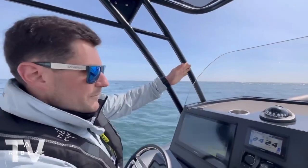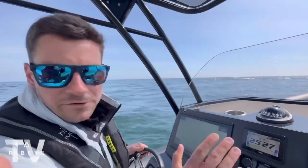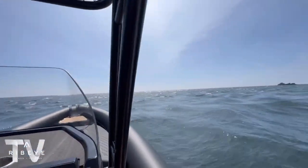We're just coming through the patch here. We get a lot of fishing boats come over here — really good for fishing obviously because of the rock and the shallow water. But as you can see it's literally changing in front of us here; see how much rougher the water is.